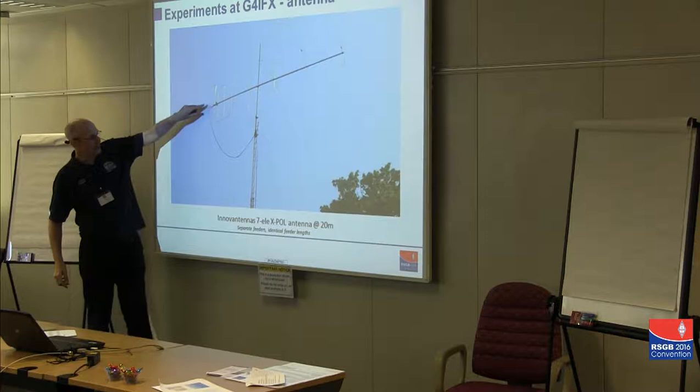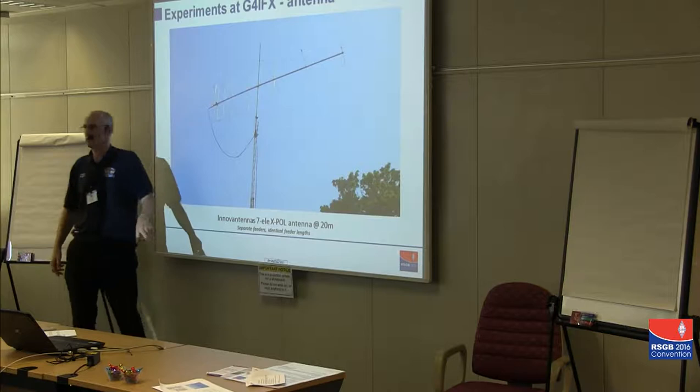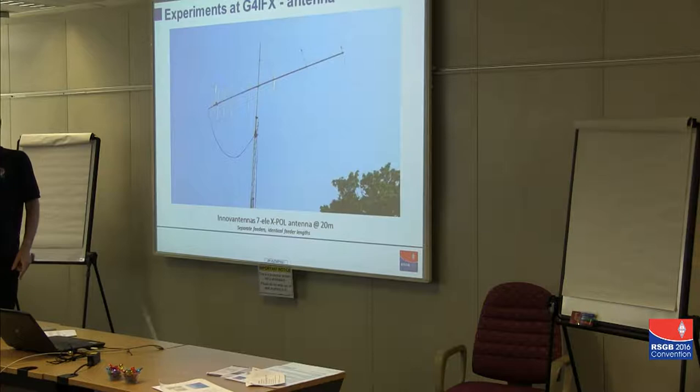And I've got two separate feeders all the way back, and they're as identical as I can make them. Fortunately, at 6 meters, half an inch doesn't amount to very many degrees of phase, so it's not too bad. But that's just so I can do what I like with it. And for the ornithologist, that's a swallow.